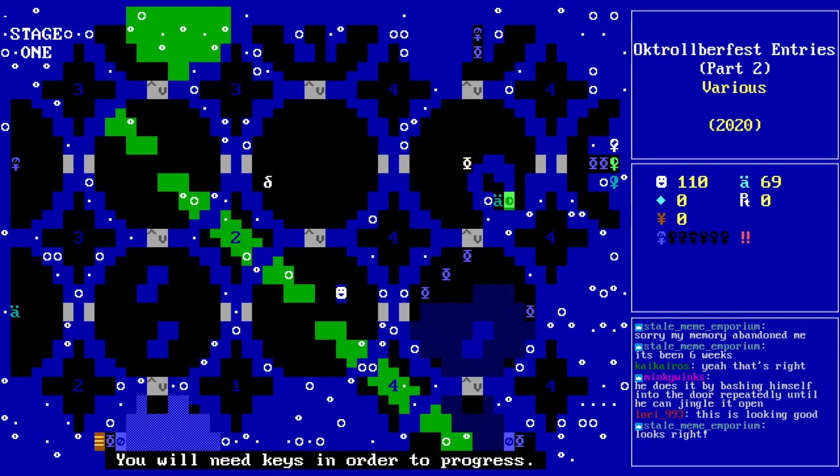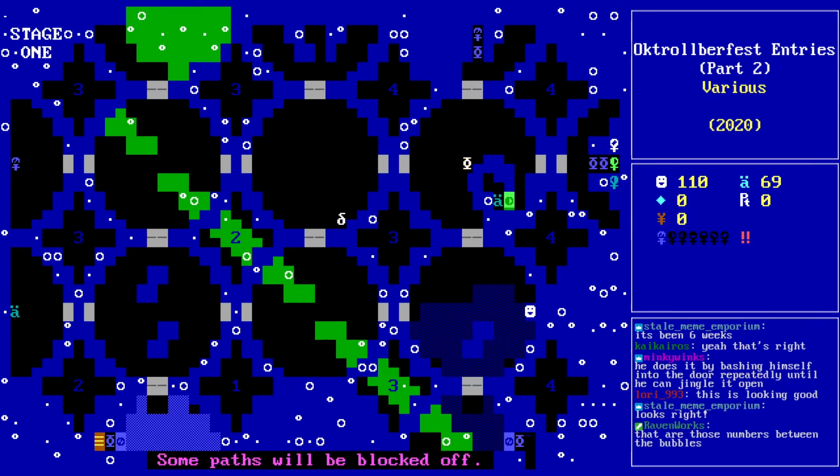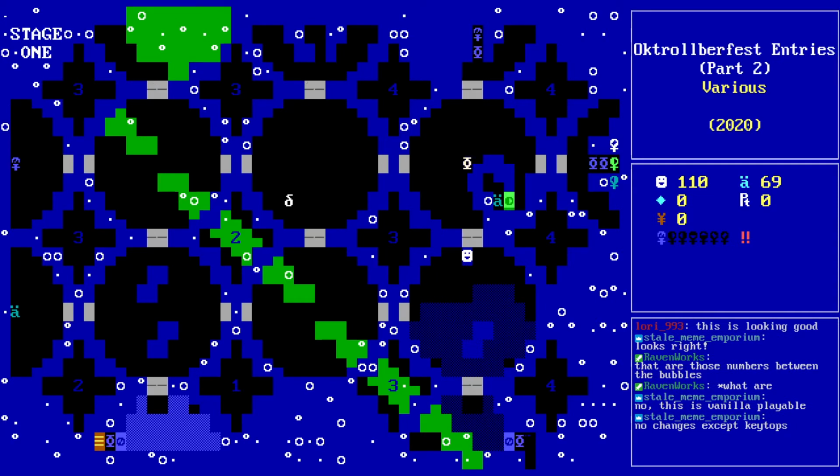Okay. You'll need keys to progress. Multiple paths forward. Not all paths are created equal. Skilled exits require more precise paths. Where's that green key? Some paths will be blocked off. Those are how many times I can take the transporters. So you can see there's a 3 and a 4 here. And now it's a 2 and a 3, because those are the ones that it intersected with. Don't be fooled into doubling back.